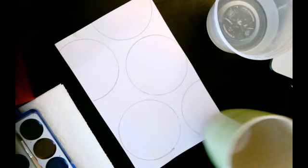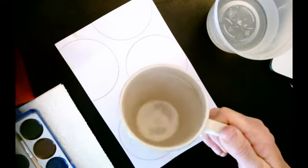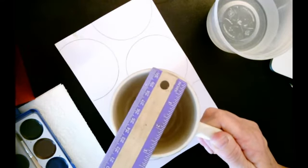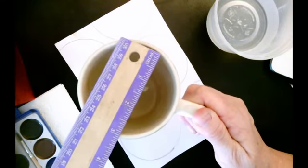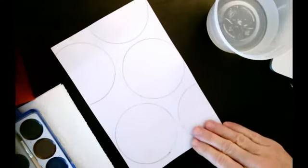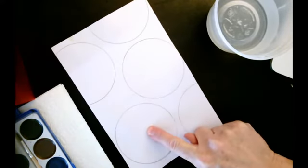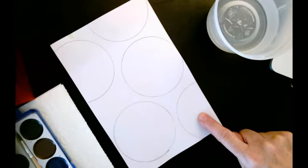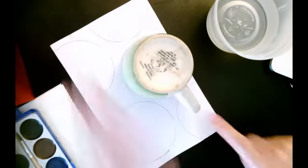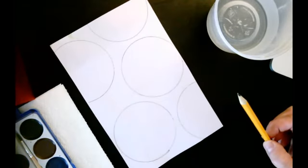We're going to complete the first part of our donut picture. I wanted to show you, I got a coffee cup. Oh, there's some stains in there from my tea, but that's okay. It's about 3 inches in width, and that works really well for the size of paper that we have. I want for sure for you to have at least 2 full circles on your paper, and then you can put in some half circles just to fill up your paper. I just set the cup on my paper and used my pencil to trace the circle around the cup.